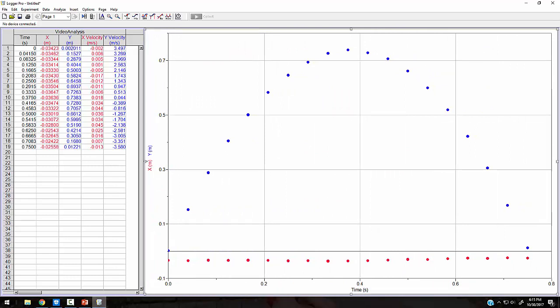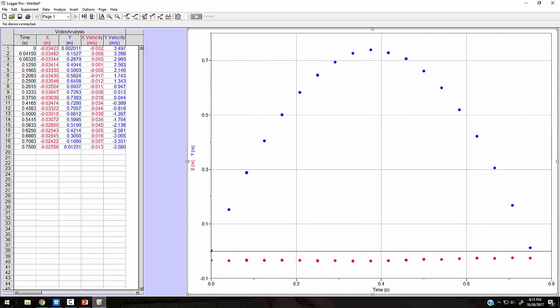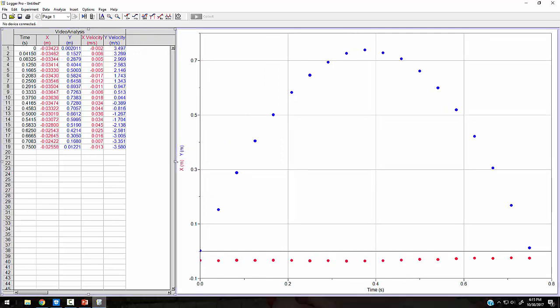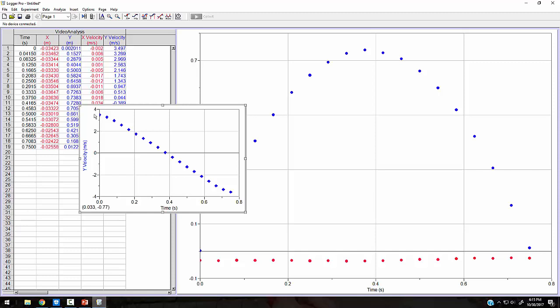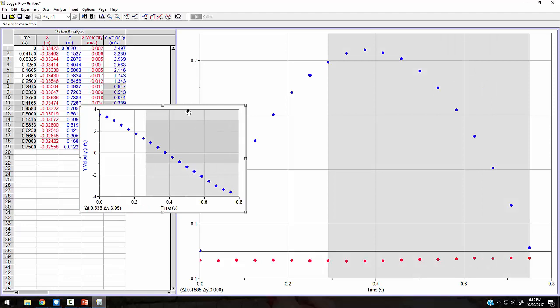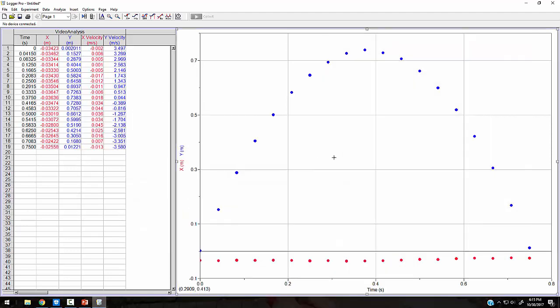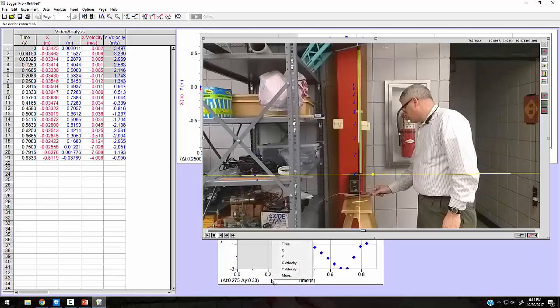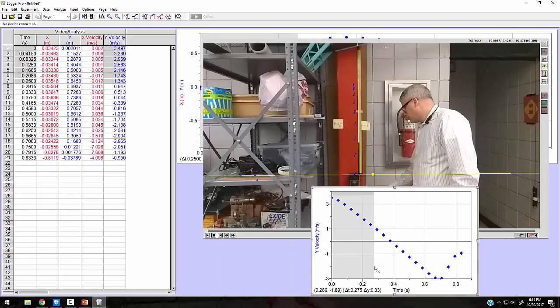And so what I'm going to do here for my graphs, let me just pull in a little bit of extra room so you can see some new data I'm going to pull in here in a moment. But I can resize these graphs all I'd like. The first thing I'd like to do is insert an additional graph. And if I just click on it, it automatically assumes that I'm going to look at data that I don't have yet, and it's giving my velocity data. And you'll notice I can resize my windows to add these in. So here's my position versus time graph. So now I have a velocity versus time graph. And I'll leave some space down below for an acceleration versus time graph.